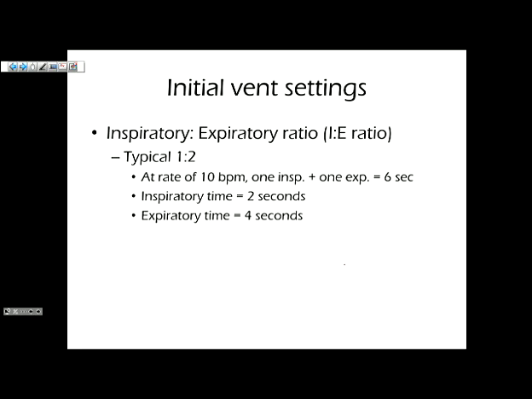It's helpful to start paying attention to the inspiratory times, because I want you to soon get to the point where you can manage patients who need spontaneous or assisted modes of ventilation, patient-triggered modes. In those cases, you're going to dial in inspiratory time. It's helpful to know what that is typically for your patients.